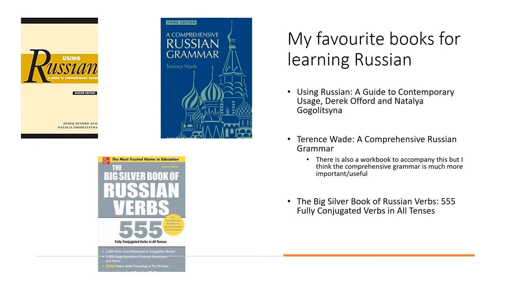However, out of these three, I would say that the one on the top right is the absolute most essential guide to Russian. It's by Terence Wade. It's called A Comprehensive Russian Grammar. And it is essentially what I'm using to structure these lessons. I'm just going off what it says in the book and building exercises around that because it's a brilliant reference guide. Takes you through all of the nooks and crannies in the Russian grammar, and it just does it so succinctly and effectively. So I'm a huge fan of this book.